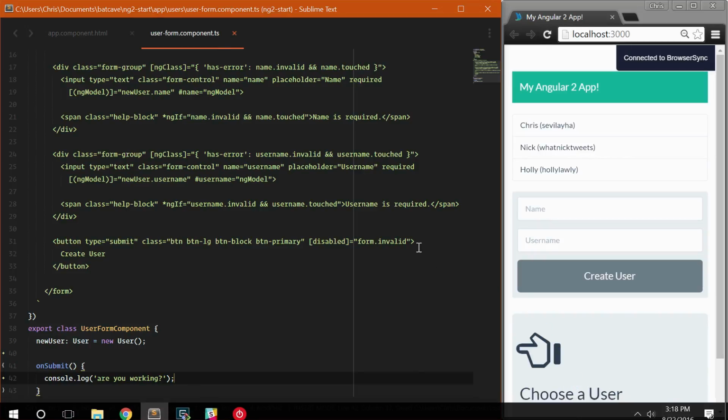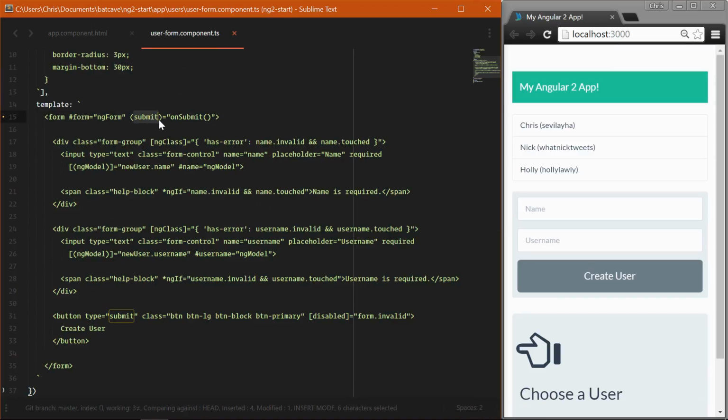One last thing I want to look at, submit is the event that we're going to look at for this form, which is really cool because we can actually use the native DOM events like click or submit. The problem with this one, however, is that our form will actually truly submit and refresh the page like you would normally expect a form to do. So in order to prevent default, we would have to pass in the event, do event.preventDefault, or there's an Angular 2 directive called ng-submit, just like in Angular 1, and this actually handles stopping the form from submitting the page.